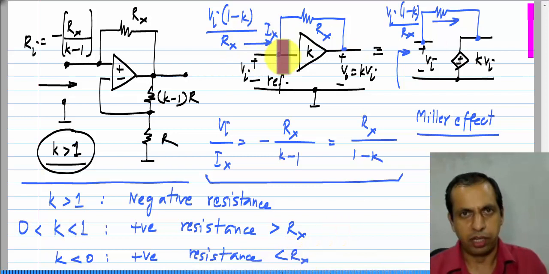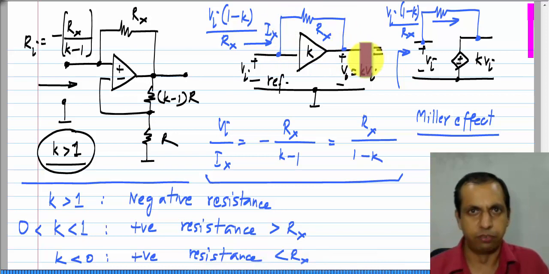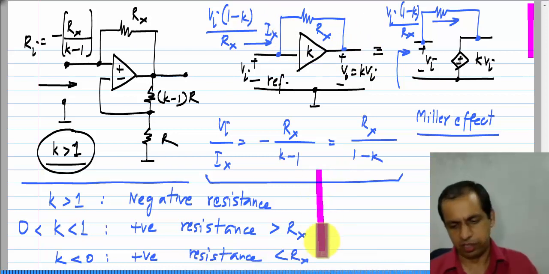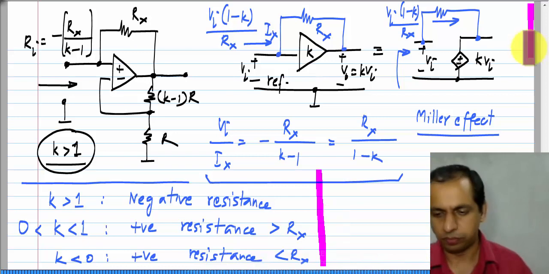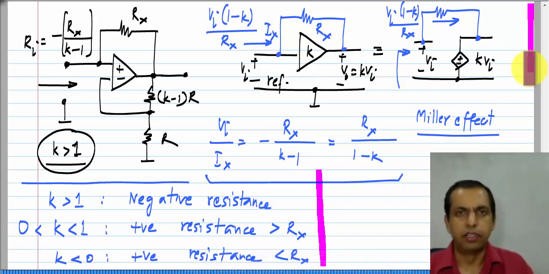Okay. You can make a large resistance look like a small resistance by connecting it across an amplifier whose gain is negative. Okay. So, this is known as Miller effect, and it manifests itself in some circuits, and this is how you calculate the input resistance. Okay. The main point is that the input resistance is determined by the gain of the amplifier. So, you can think of many possibilities, such as if you have an electronically varying gain, you could also have an electronically varying resistance, and so on. And of course, the additional application is what I already showed you, how to make a negative resistance. Okay. It can also be used for realizing a very small resistance, and so on.